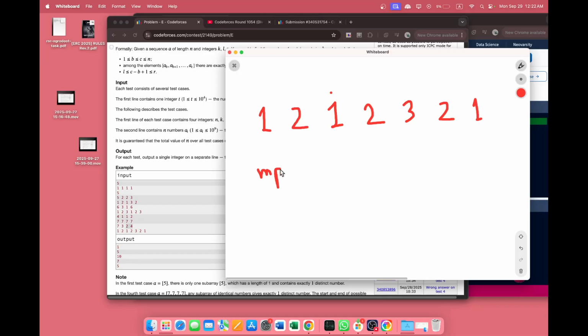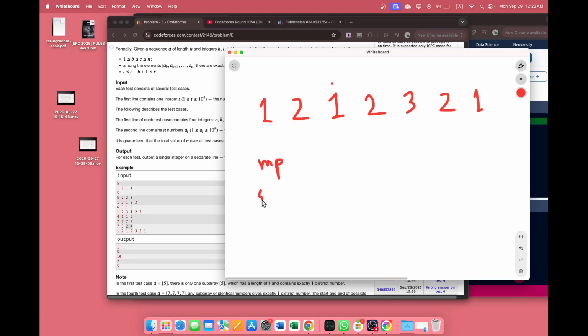What will the map store? The map will store the last position of that current element. And we will also store a set. What that set will do, it will save a pair. And the pair consists of the last position of an element and that element.